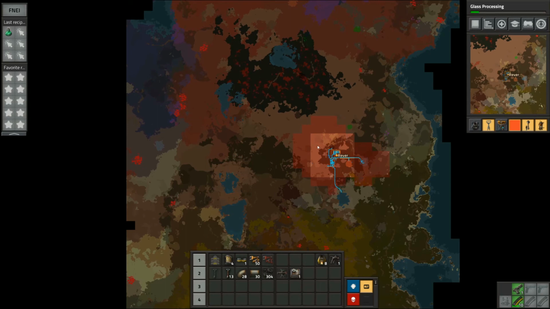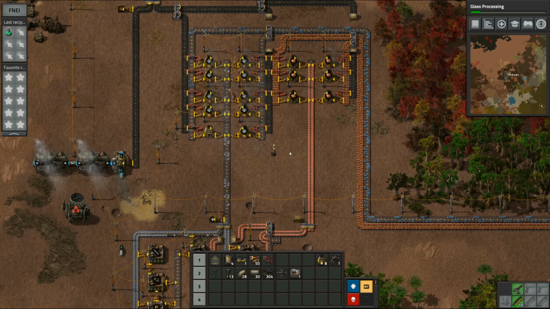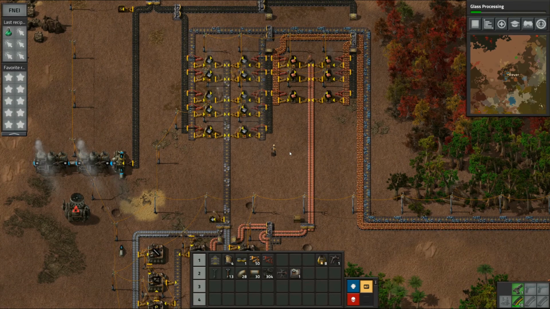It's sort of, do we start up with the trains at that point and start making a train base? So let me know what you guys think.